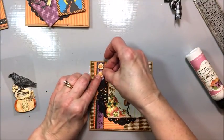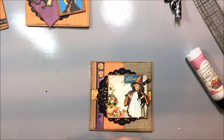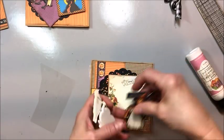And as soon as this bottle is empty, I have a bottle of Wendy Vecchi perfect card adhesive that I want to give a try. Whoops, I put her on the wrong side. It's very hard to craft and talk, so let's just move her.